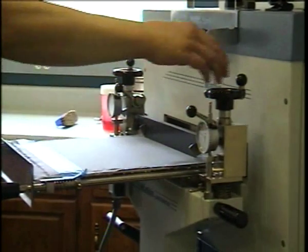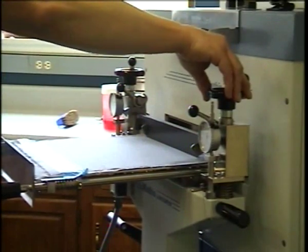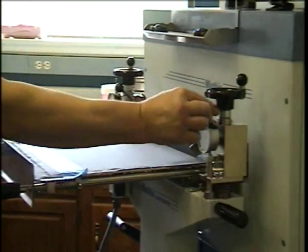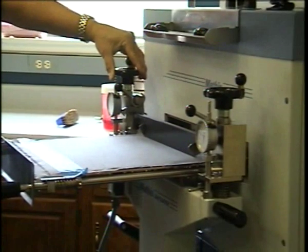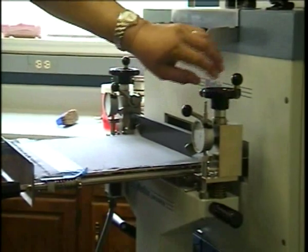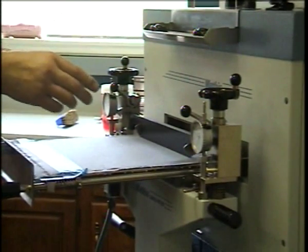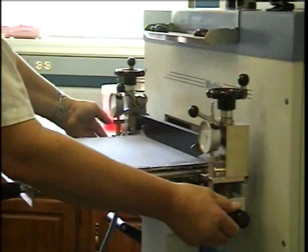Now when you adjust the clocks, it is always a good idea to go beyond the set point that you're achieving and then turn back slightly, to relieve any tension that may be on the shaft. And then again you can check, and it has to return to the same position. Furthermore, you want to make sure that you don't adjust one side first and then the other. You want to make small adjustments one by one until you get the position that you're happy with.